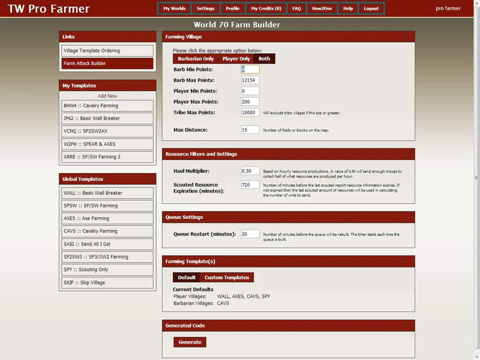You can do your min and max filtering on barbarian villages and player villages. Players, I'm early game, I don't want to attack anything larger than 50. Tribe max points. So say you don't want to attack any players of tribes that are in large tribes because they might fight back. And we don't want that to happen. So I'm going to change this to a max of 1,000 because I'm early game. This way I will not attack anybody in a tribe with at least 1,000 points.